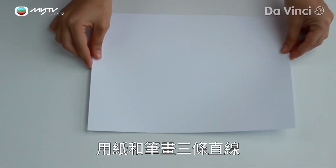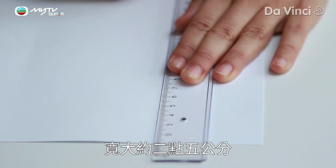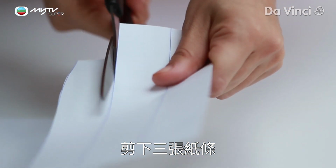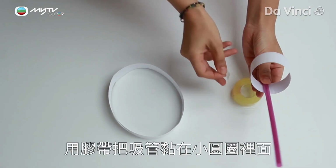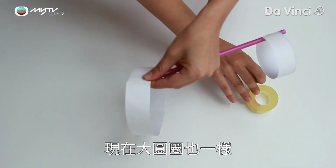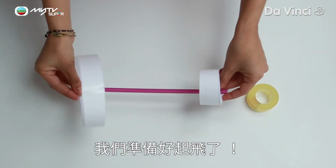Use the paper and the pen to rule three lines, about 2.5 centimeters wide and 13 centimeters long. Cut along these lines until you have three separate strips of paper. Take the small loop and sticky tape the straw to the inside. Now, do the same with the big loop. And we're ready to fly!